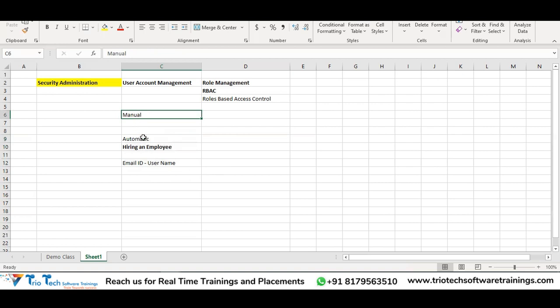Either you can go with automatic creation of user accounts, where the system itself will generate them automatically, or as an HR admin, after hiring the employee, you can manually go to the system and create the user account for that employee. Not only in this scenario, let's suppose the implementation team went to the client's project team. Basically, we are 10 members altogether, functional and technical team.